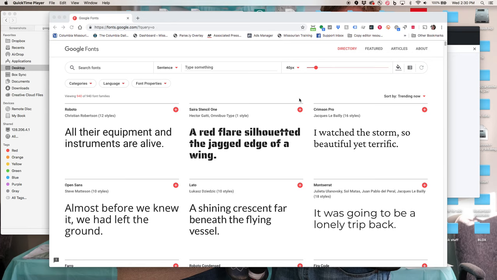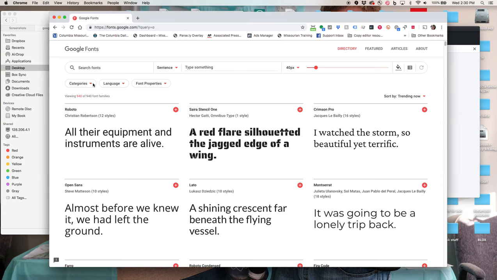Okay, so in this video, we're talking about Google Fonts as a way to add different fonts and styles to your website. You're going to load them in the head tag of your HTML document and then reference them in your CSS. So to start off, go to fonts.google.com, and that will help you find what you want.